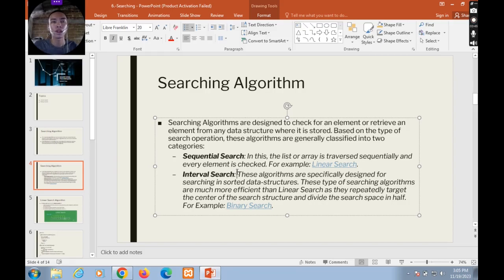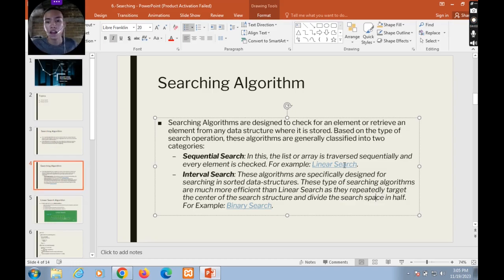For example, a million, the best one to use is interval search, not sequential search, because it keeps halving. For example, 1 million, it halves to 500,000. So the half is eliminated from the search space.